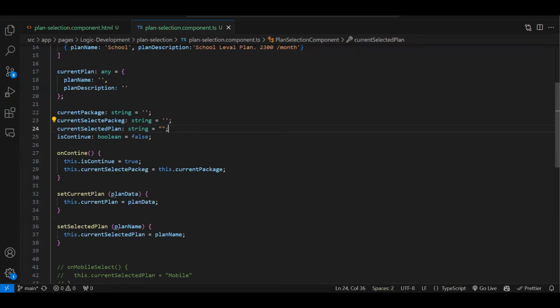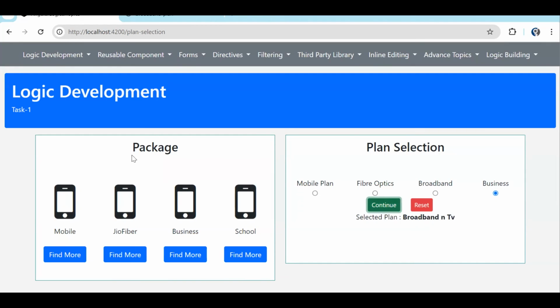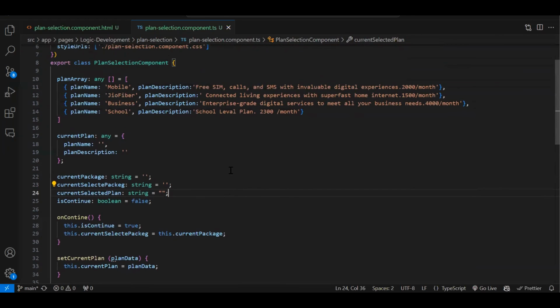So I hope this was helpful. Now the same task I will try to create in React as well, but it will be in another video. For the time being, you can try this if you know Angular. If you are a React developer, you can wait. Whatever logic I have written in Angular, the same kind of logic you will write in React also, because language doesn't matter.